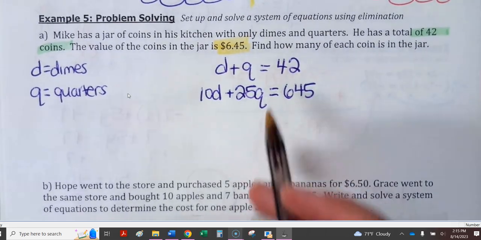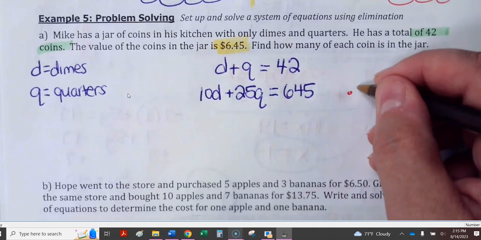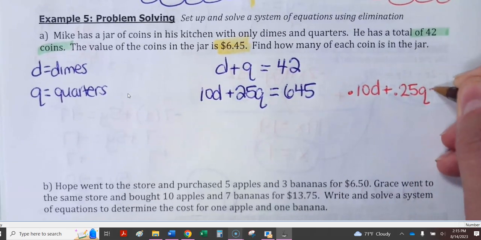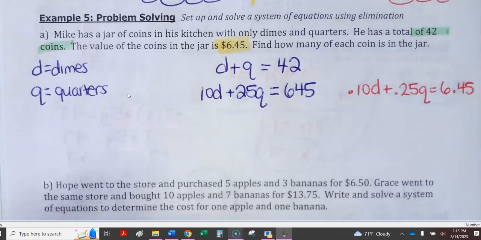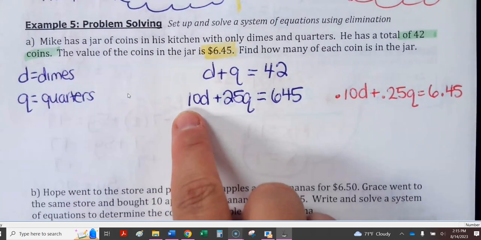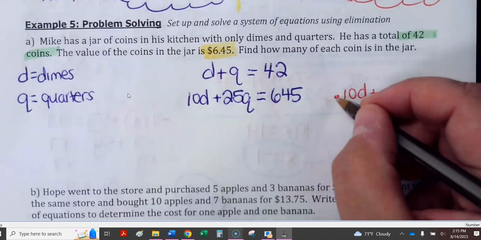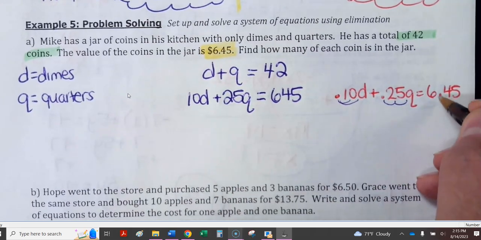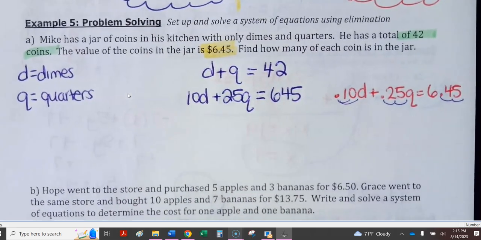All right, the other way you could write this equation, if you want to deal with the decimals, you could do 0.10 for every dime, 0.25 for every quarter, and then it would be 6.45. If you do want to work with just the nice integer numbers, you are more than welcome to do that. It just scooches the decimal place over, in each case, 2 spots. So like, here we go, that became 10, this became 25, but then you do have to scooch that decimal place over 2 spots there, and that becomes 645. So if you want to eliminate, that's actually probably a faster way to do it. Okay, so you could do either one.